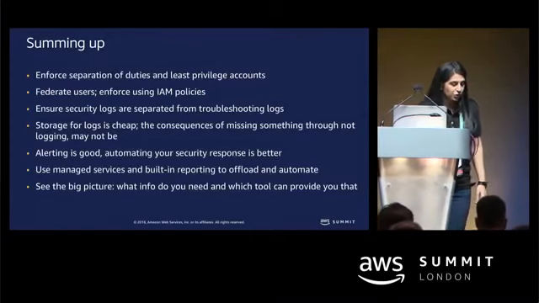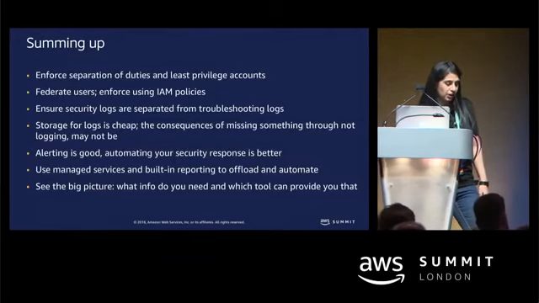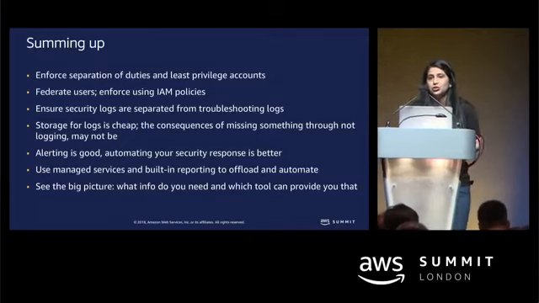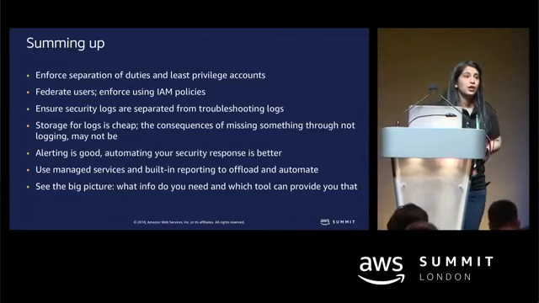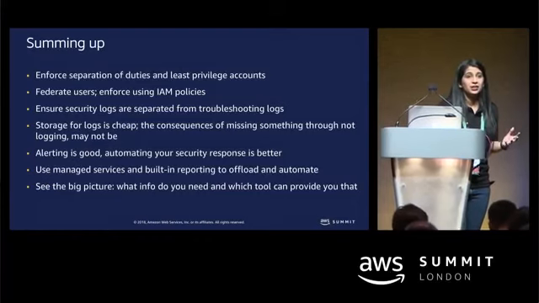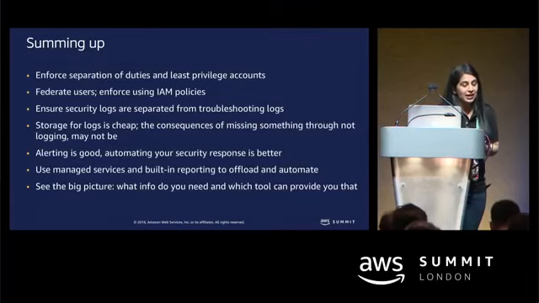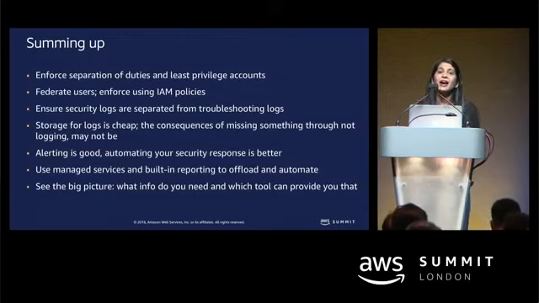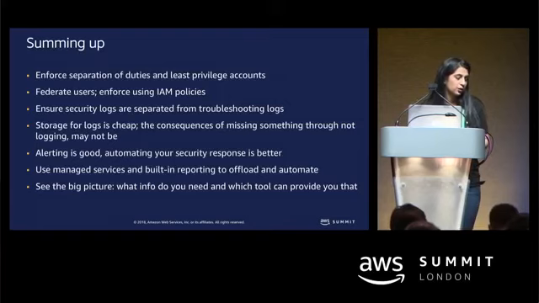We did talk about using managed services and built-in reporting to offload and automate. We talked about GuardDuty. We talked about web application firewalls and fun things that GuardDuty can do. It works on machine learning, so it's constantly iterating, and our teams are working extremely fast and really hard in terms of what kind of GuardDuty findings they could add to the features of GuardDuty. And then to see the bigger picture, right?